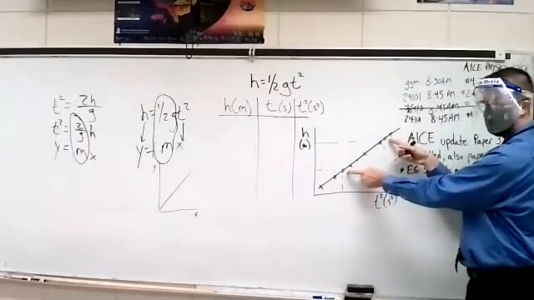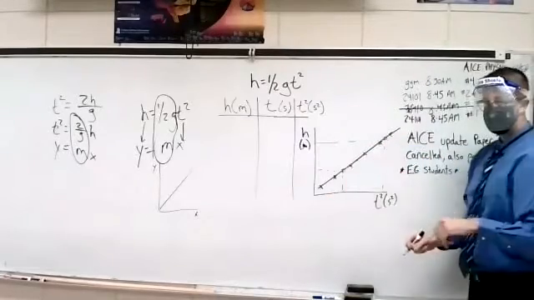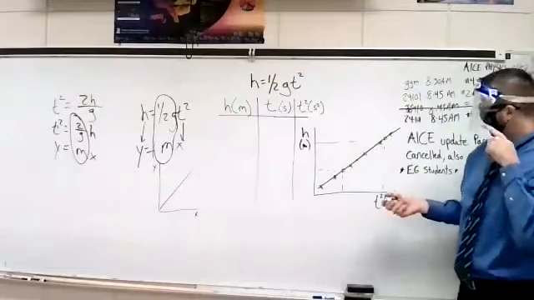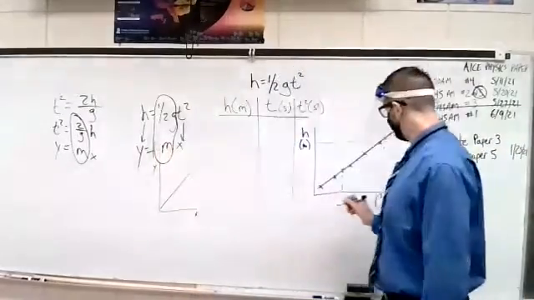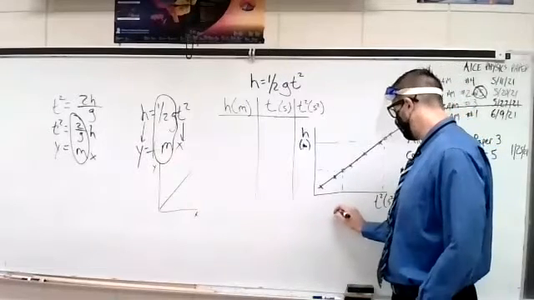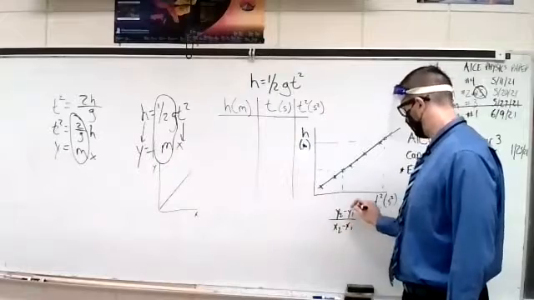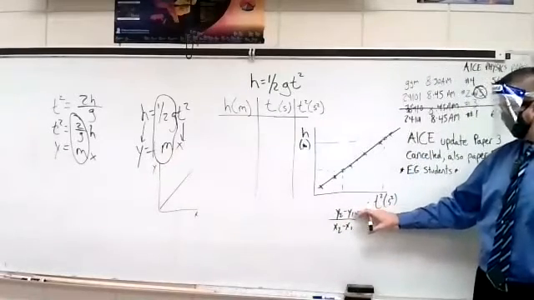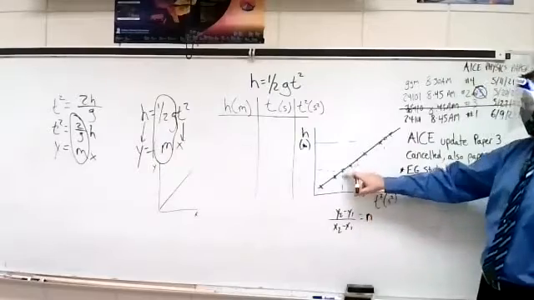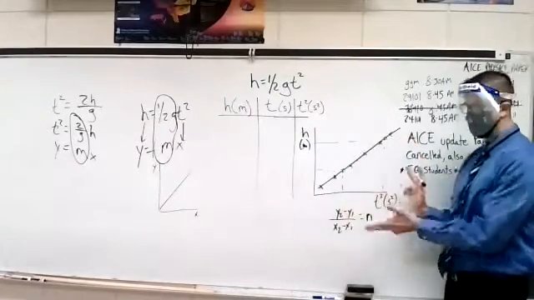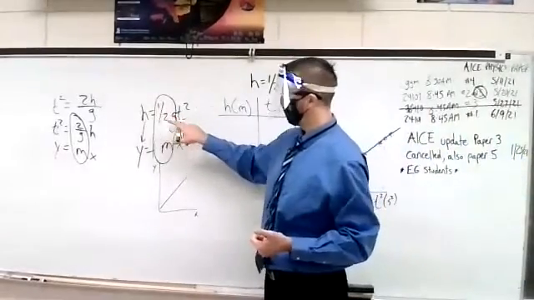These are good points here because they're not data points, they're on my best fit line, and most importantly, I can read what their coordinates are. Being able to do that allows me to calculate the slope. In terms of our x's and y's, the second y minus the first y, the rise over the run. The difference in the y's is the rise, the difference in the x's is the run, the rise over the run is the slope. So we'll have coordinates that we can use in the slope formula to find the slope. The slope then gets set equal to 1/2 g.